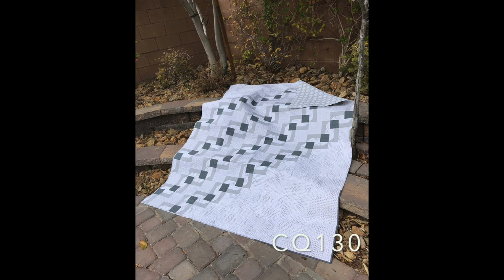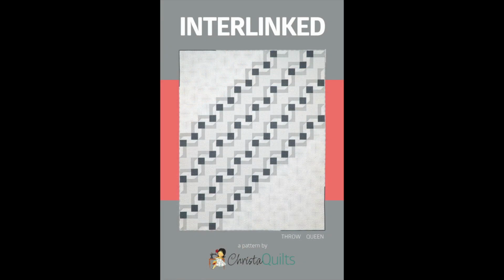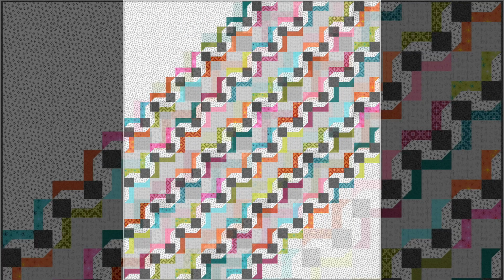The original Interlinked quilt was just a PDF-only pattern that I created specifically to show off neutrals from several of my earliest fabric collections. Well, now that that's been so successful, I'm excited to say that I've expanded the original pattern and I've now reprinted it to include 3 sizes: the original neutral colored throw size, plus 2 colorful size options in double and king sizes.